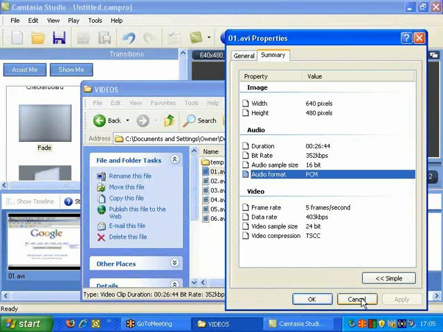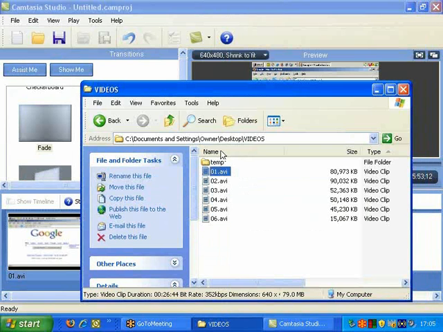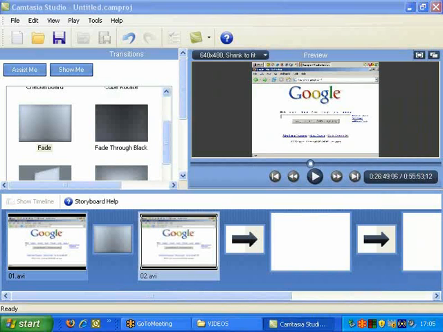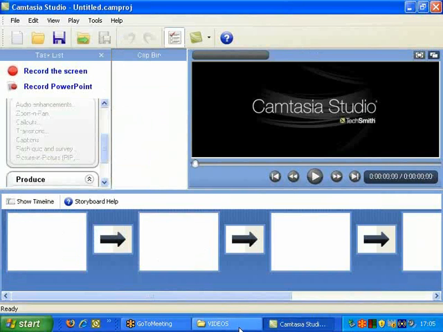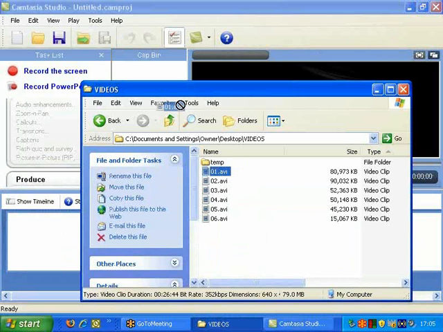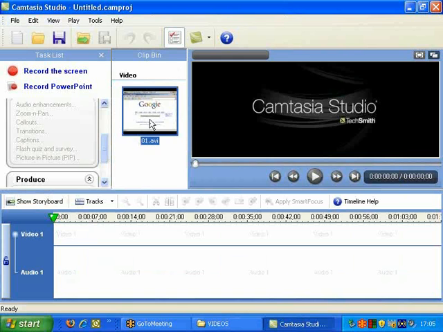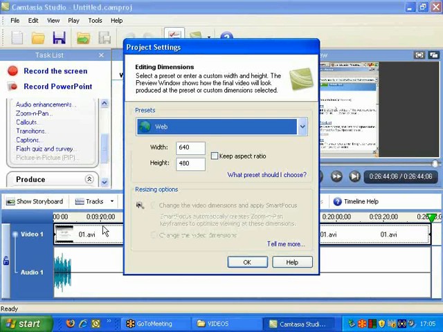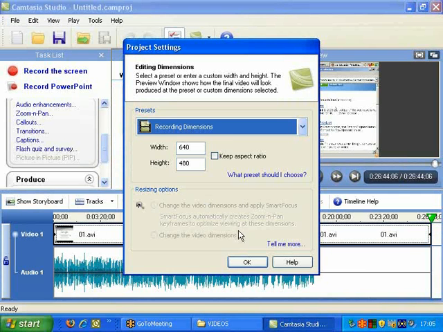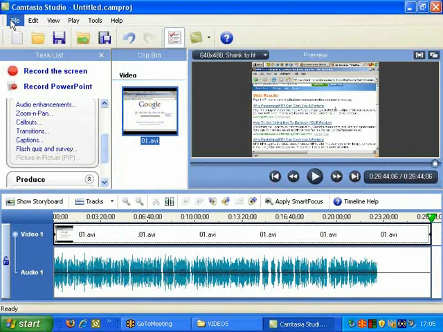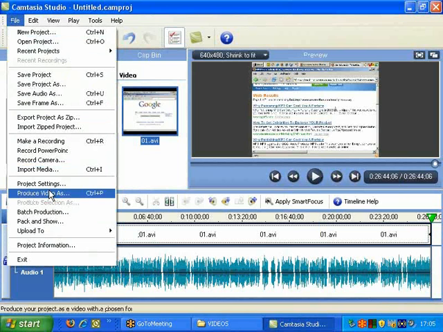And if they're not, then let's say that the second video is in WMV format, which is Windows Media Player format, I believe, and you wanted to convert that to AVI, so you would, let's start in Camtasia. So imagine this is a WMV file. You would drag it in there. You would drag it to your timeline. Keep the recording dimensions. Okay, I'll do that for starters. And then you produce the video.